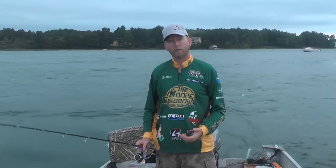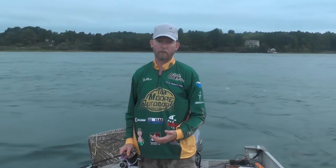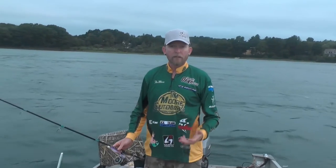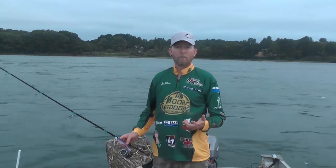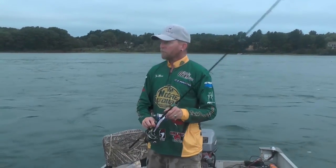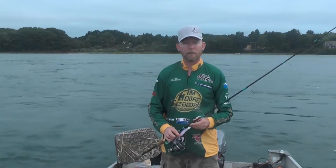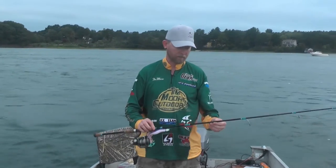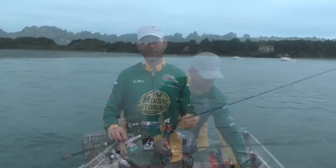The other thing you want to be careful of is, like I said, you don't want to overfight these fish because you're going to exhaust them. The bigger they are, the harder it is for them to recover. So you really want to get them in as fast as you can. You want to enjoy it, but you don't want to overfight them. So in a case like this, you can move up to maybe a 7-foot medium heavy as opposed to a medium. This is actually medium light.